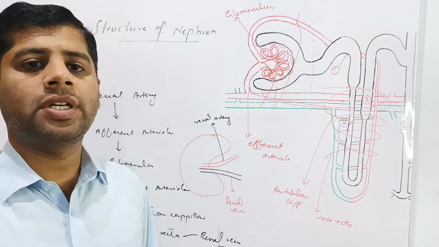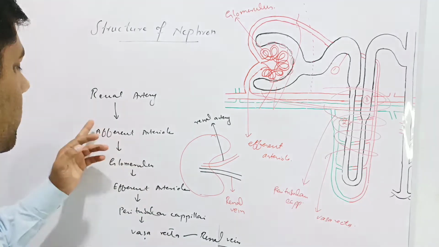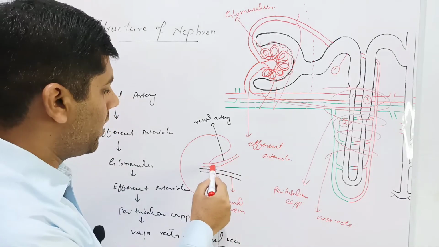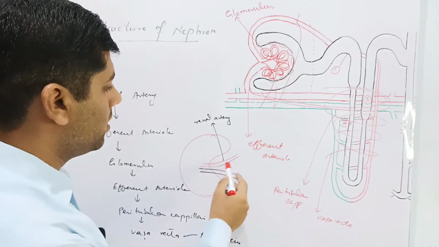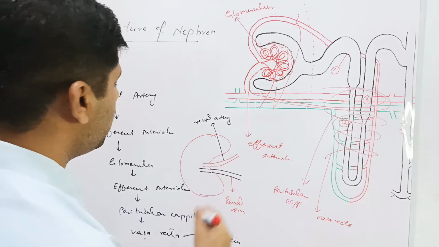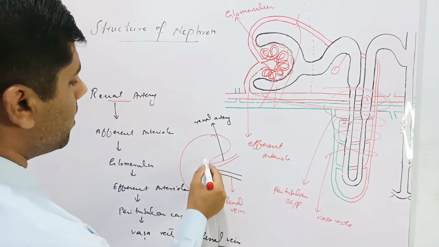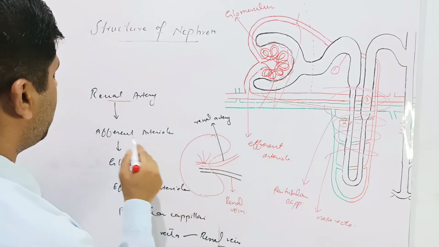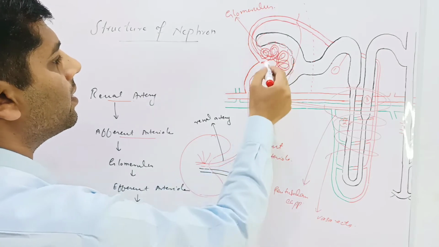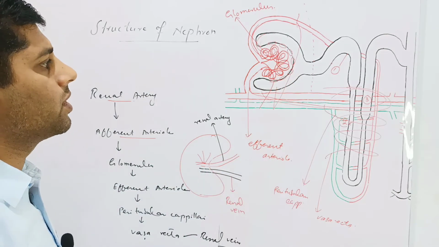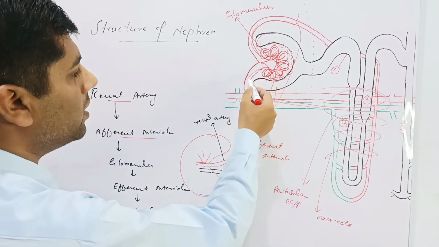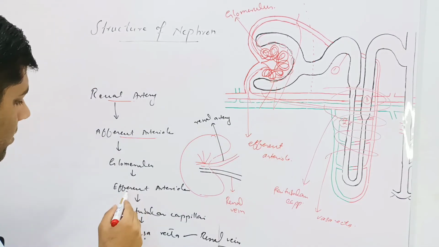So the channel of blood vessels across the kidneys and nephrons is divided into 6 steps. First of all, the renal artery enters the kidney through the hilum, as we had discussed in our previous lecture, this notch. This renal artery then branches and rebranches, forming efferent arterioles. The efferent arterioles further split and divide in a coiled form lying in the Bowman's capsule called glomerulus. This is the tuft of capillaries, and the glomerulus leaves this Bowman's capsule via efferent arteriole.